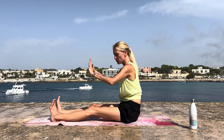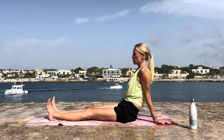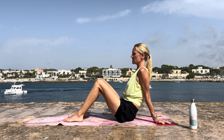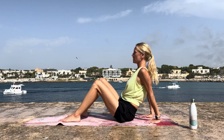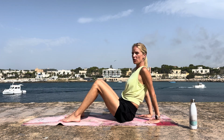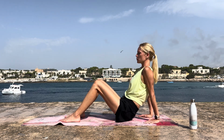So this one, we take our hands behind us. Again, choose the position to suit you. And we have our feet hip distance apart and our knees bent. So you can have your hands facing forward, sideways or back. I'm going to have forward right now. I'm going to lift through the breastbone. And now all we're going to try and do is lift up our hips ever so slightly and draw down.